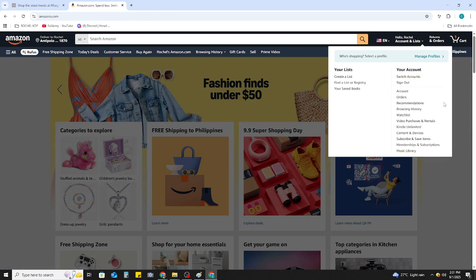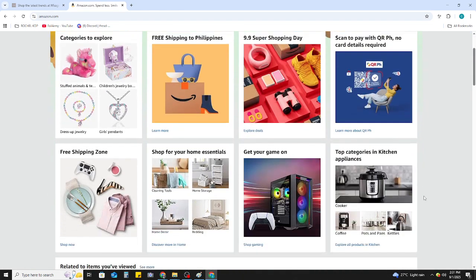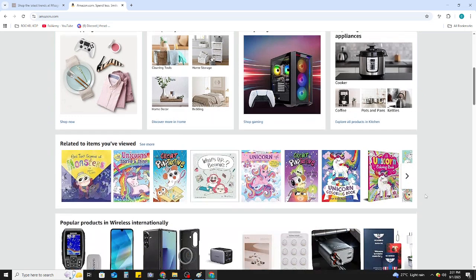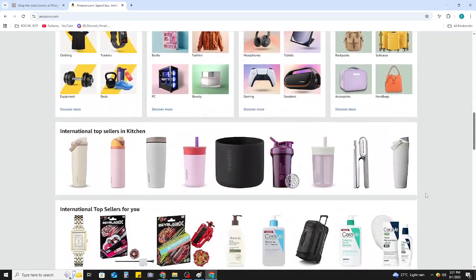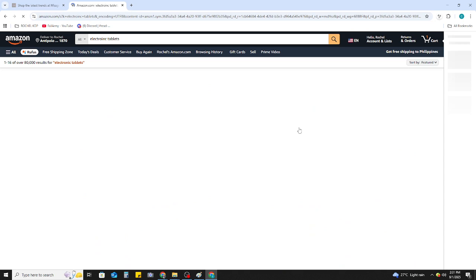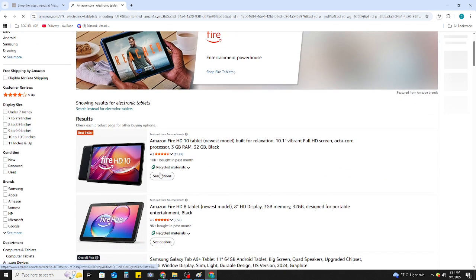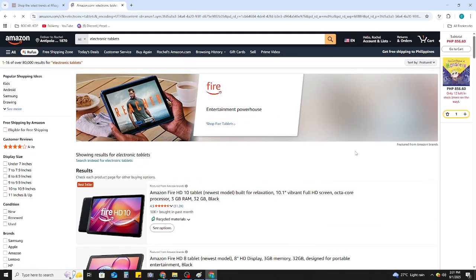As you do, you'll want to carefully review the important details such as the price, the seller's information, customer reviews, and product specifications. This insight will help you make an informed decision. Once you've settled on a product, it's time to add it to your virtual shopping cart. If you plan to continue browsing, click Add to Cart. However, if you're ready to make your purchase right away, opt for Buy Now.